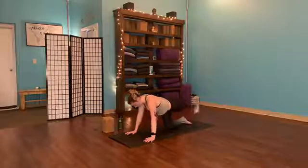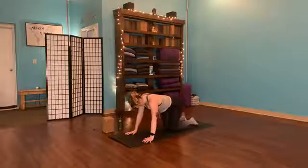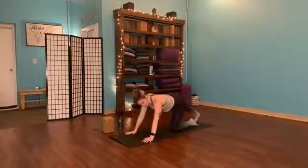Inhale, toes get light, lift up. Exhale, back to tabletop. All right, second side. Right knee down. Extend through that left leg, toes down, press the heel back. Few breaths coming in and out of that nice calf stretch here.